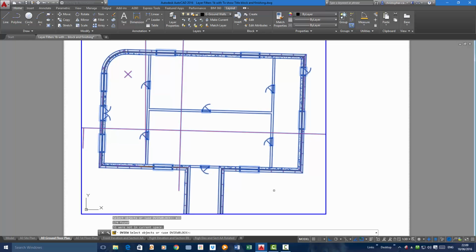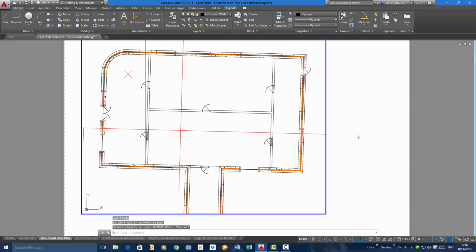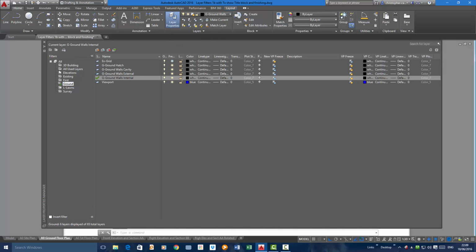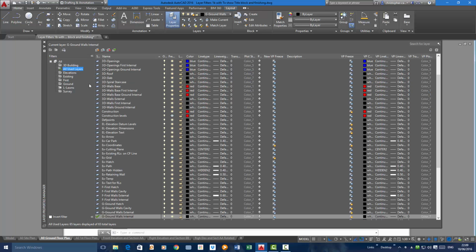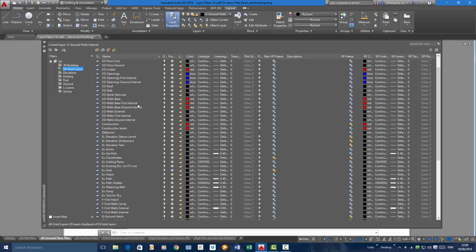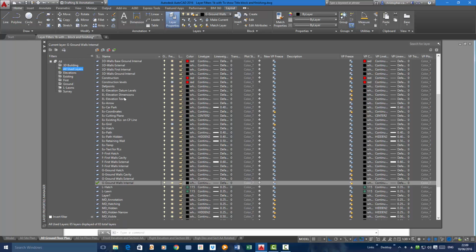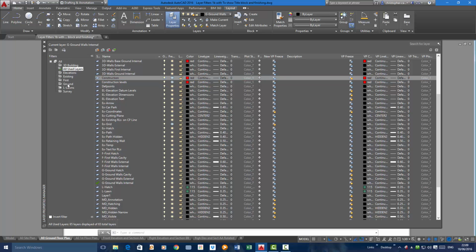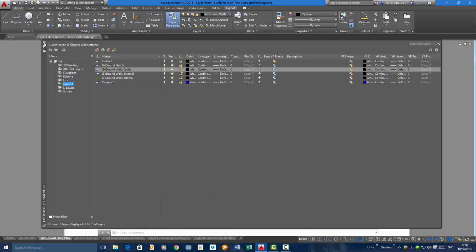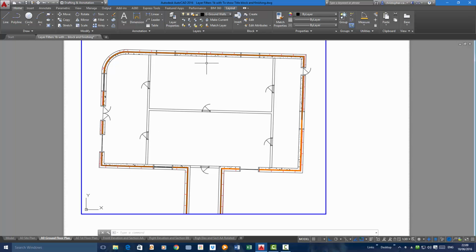And before I do this, let's come out of that. I really should freeze that construction layer. I meant to do it earlier, but I forgot. So we'll go into all used layers and we'll freeze that construction layer again. And back in the ground filter. Right.